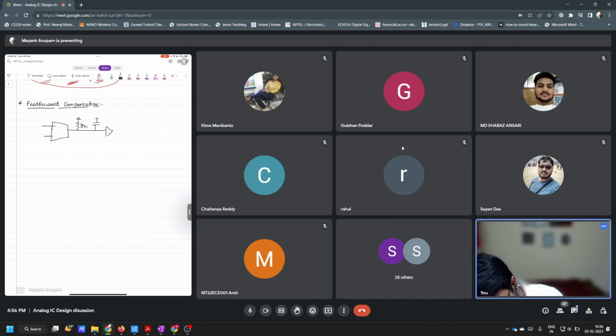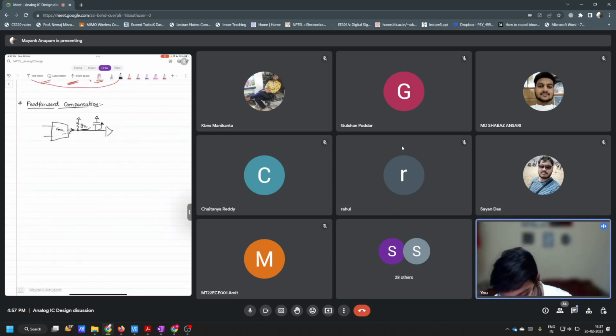Since this DC gain is finite, and because of this G01, what happens? Some part of the current that is being pumped out of it is being stolen by this G01, right? And we do not want that to happen, correct? Yes, sir. So the current that is being taken by G01 should not be coming from this GM1. Whatever current GM1 is pushing should go directly into this capacitor. It should not be taken by this G01, isn't it?